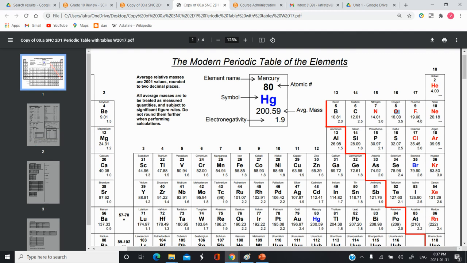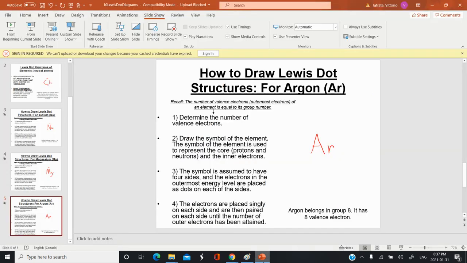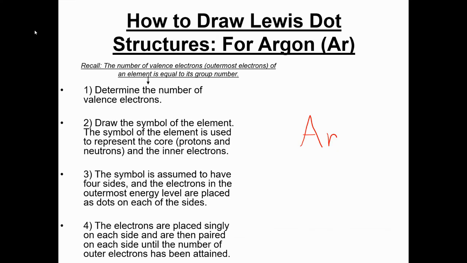Be careful when you're drawing Lewis dot diagrams for helium. Remember, you look at group 18, you might think there's 8 valence electrons, but in reality there's just 2, because it does have a full shell, but its first shell is the full shell. So just be careful there. Argon, though, will have the 8. So let's go ahead and place those 8 valence electrons. 1, 2, 3, 4, 5, 6, 7, and 8. 8 valence electrons for argon.